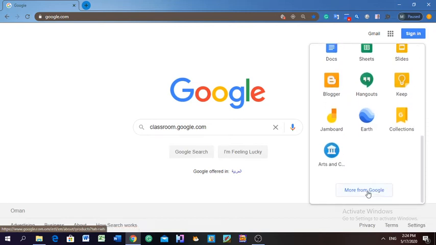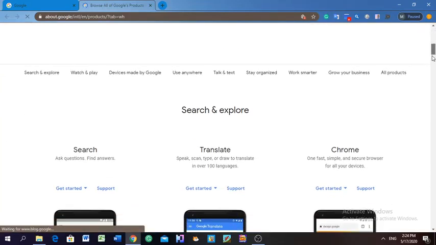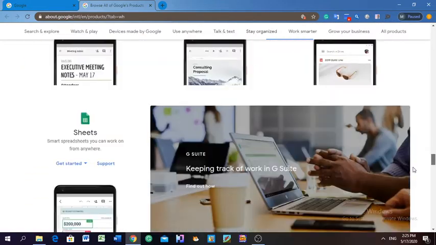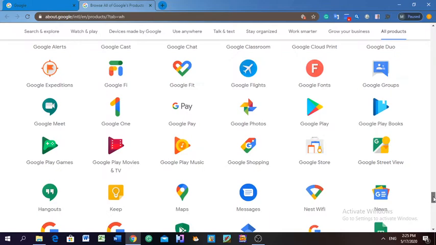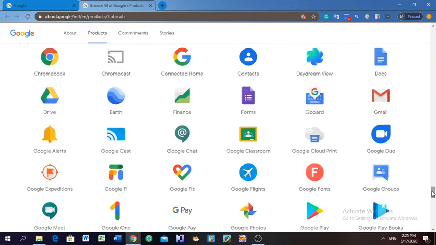Go to the option of more Google services and facilities and go down in the page, and you see all these facilities in Google. You will see Google Classroom. This is Google Classroom. Click on it.